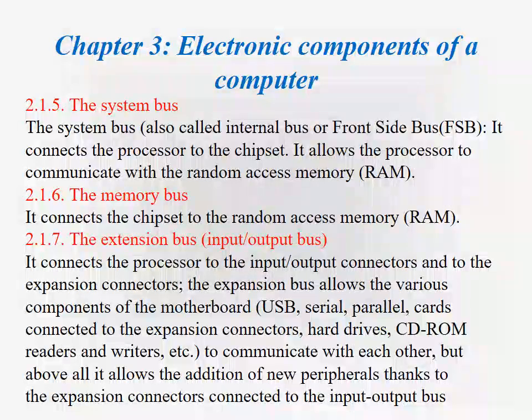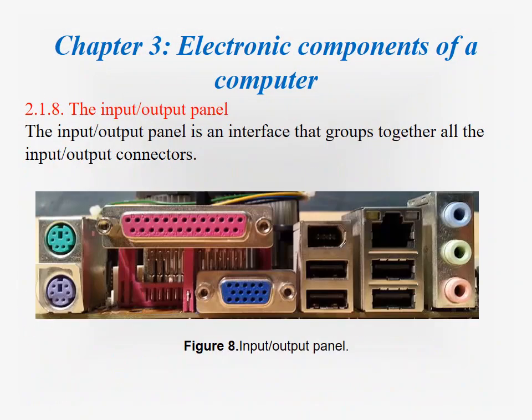The expansion bus allows the various components of the motherboard, such as USB, serial, and parallel cards connected to the expansion connectors, hard drive, CD-ROM, etc., to communicate with each other, but above all, it allows the addition of new peripherals thanks to the expansion connectors connected to the input output.